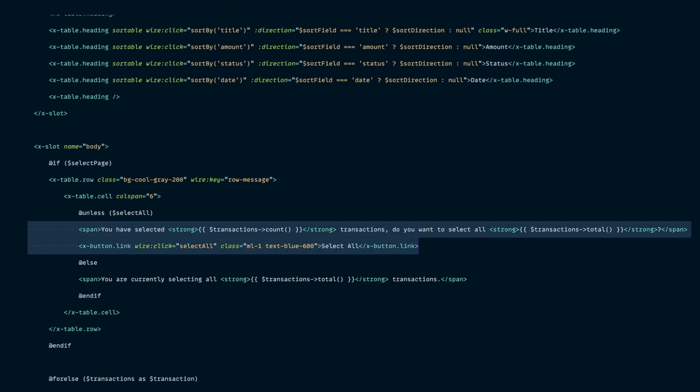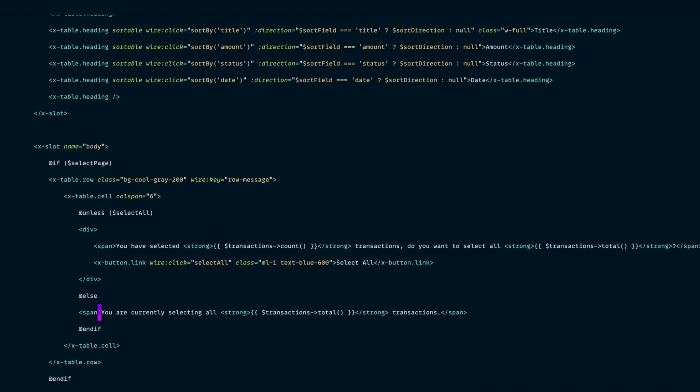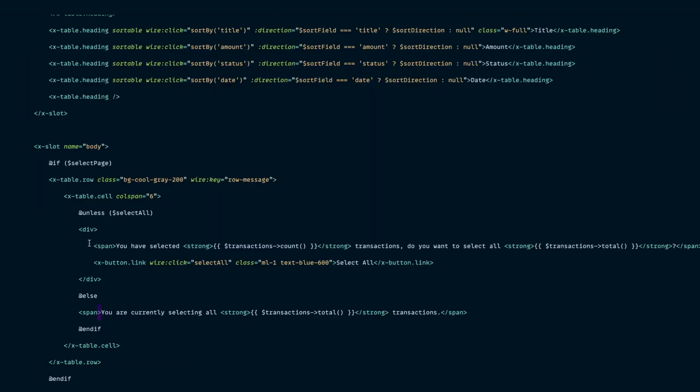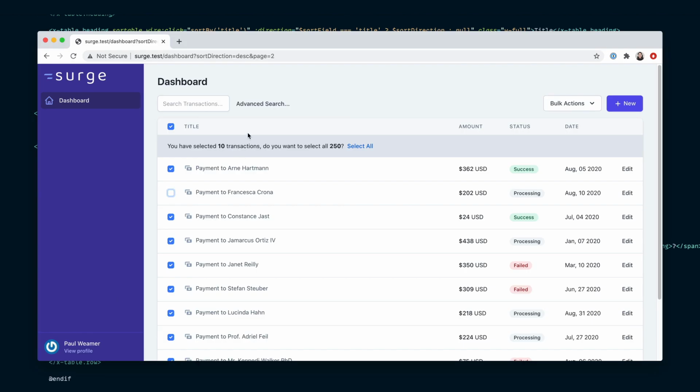So, all right, let's try this. Let's wrap this in a div, and let's keep this as a span. Select all, okay, and then deselect one. Okay, so that did what we thought it would do. It puts us back. Okay, I see what happened there. Because it thought to just remove the button, it thought to re-add this button and then morph this element into this element because it doesn't know these two are different. So that's annoying, sorry, but that's the way the cookie crumbles.